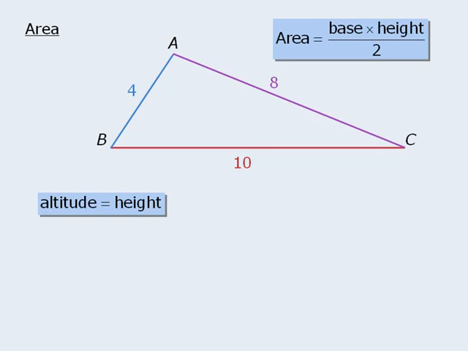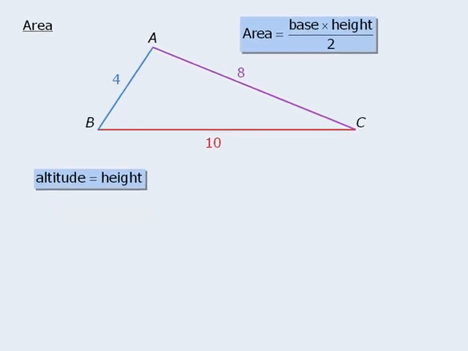Now let's find the area of the hypothetical triangle shown here. We must decide which side will be the base. Let's choose side BC to be the base, so we'll show that this is the base by adding an imaginary ground. So if side BC is the base, we already know that the length of the triangle's base is 10. The height of a triangle is the distance from the vertex opposite the base down to the base such that this line is perpendicular to the base. Let's say that the height of this triangle is 3. The area will be equal to the base, which is 10, times the height, which is 3, divided by 2. This evaluates to 15, so the area of this triangle is 15 square units.